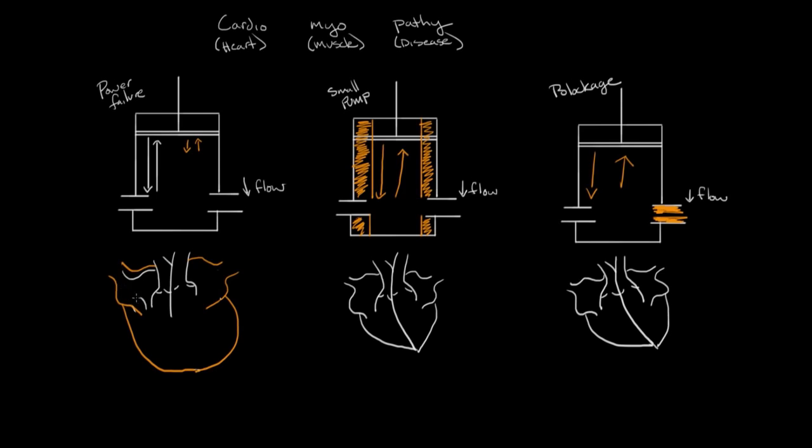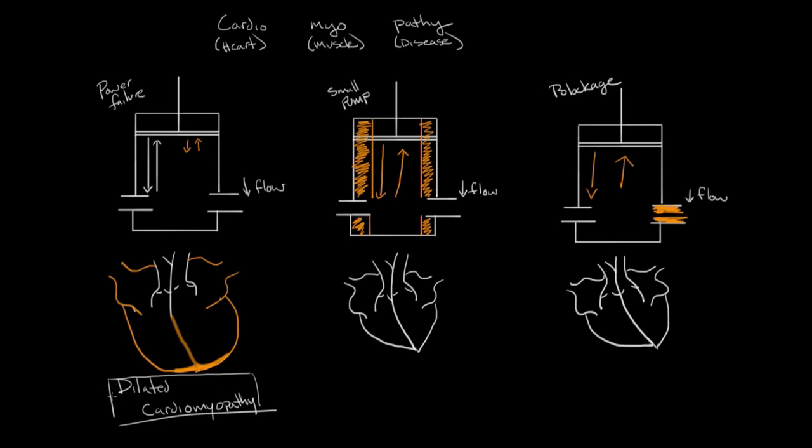So when the chambers of the heart dilate like this, it actually stretches the muscle really thin of the heart wall, and that muscle being stretched so thin, it's not as effective at pumping. It doesn't have as much power. So kind of like up here where it can just go up and down just a little bit, but not the full pump. That's kind of what happens here, is that the heart muscle isn't able to fully pump. And so even though it's getting bigger, it's still got this power failure. It's not pushing as much blood out of the two pumps. And this power failure and dilation of the heart chambers is known as dilated cardiomyopathy.